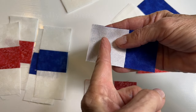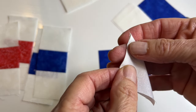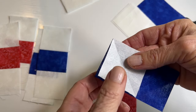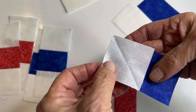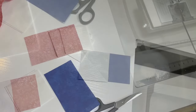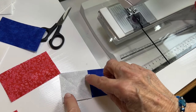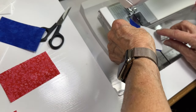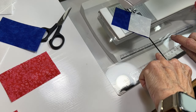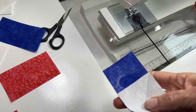Now you can draw a line on here. Some people just like to fold this very accurately, make a nice crisp crease, and sew along that crease line. I don't usually be able to see that crease line once I get it under my machine, but you can also draw a line, or like I do, I have a line on my sewing machine that I follow. I just line up my points like this, put that end under the needle, and this end lines up with this side of this little black line. And when I sew and keep it following that black line, when it's done, it's a nice neat seam like that.